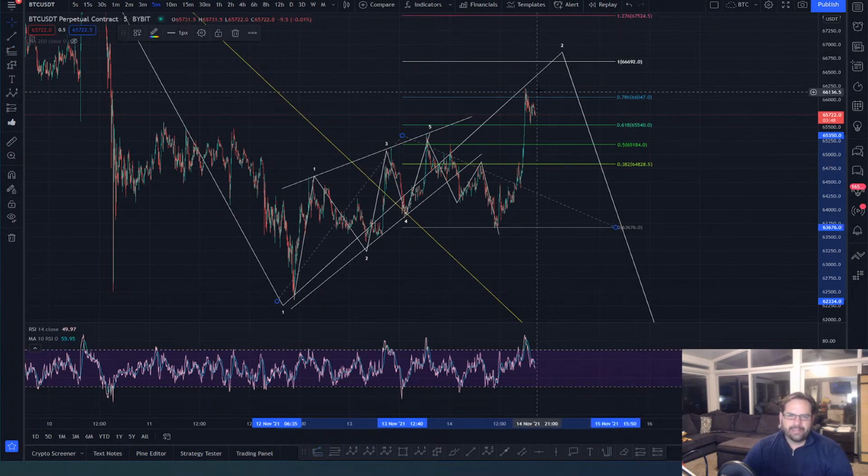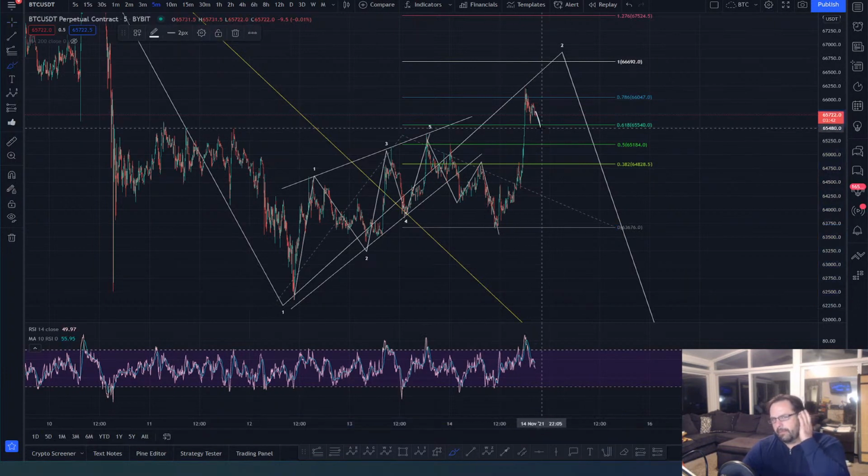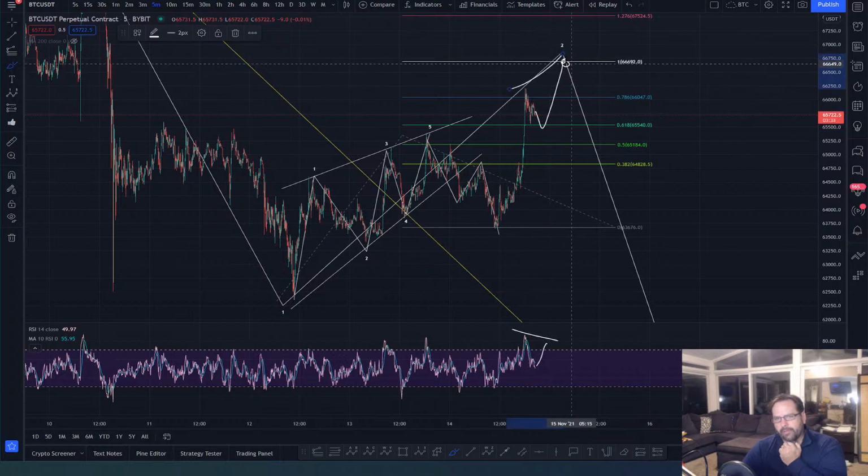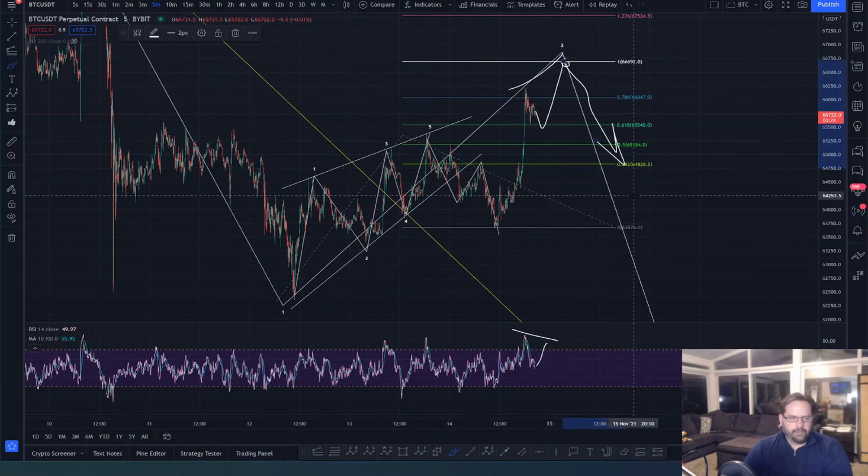Okay, we've hit the 786. It totally could be reversing from right here, but my guess is that this is maybe going to come back down, come back up for one more wave to the upside. I'd like to see that divergence play on the 5-minute chart, like so. Get the divergence between the waves, and then down we go. And that'd be a good way to look at this.